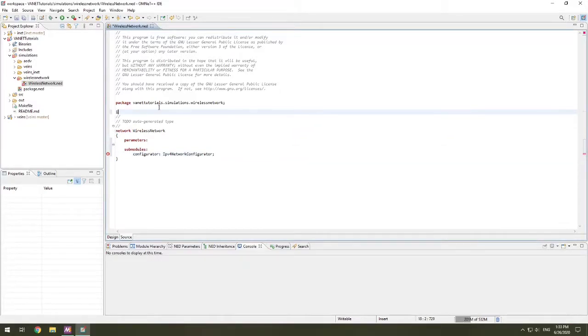So we write import inet, and the IPv4 network configurator is under the network layer. So inet.networklayer.configurator.ipv4, and then the name of our configurator.